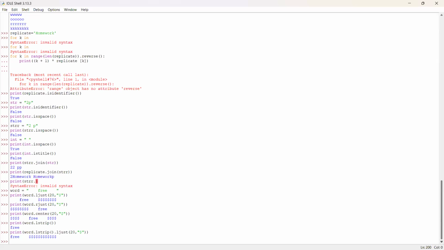Now let's try something now. Because there's an L strip, that should tell you that there's an R strip, isn't it? That's right strip. That one will remove the spaces on the right hand side. So change that. You can copy that whole print statement, the last one.